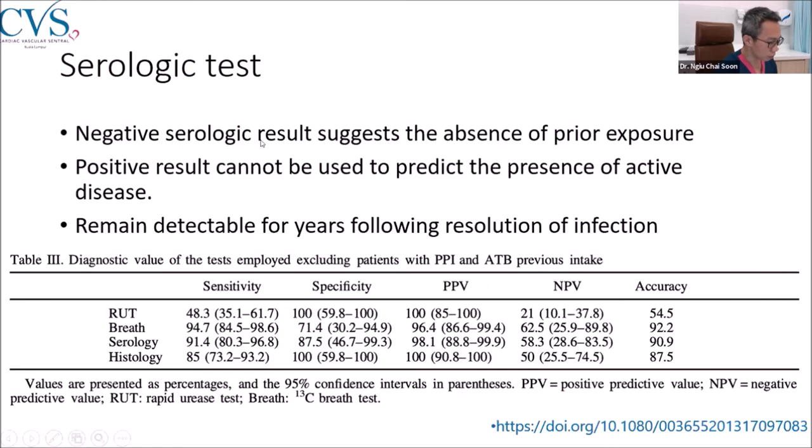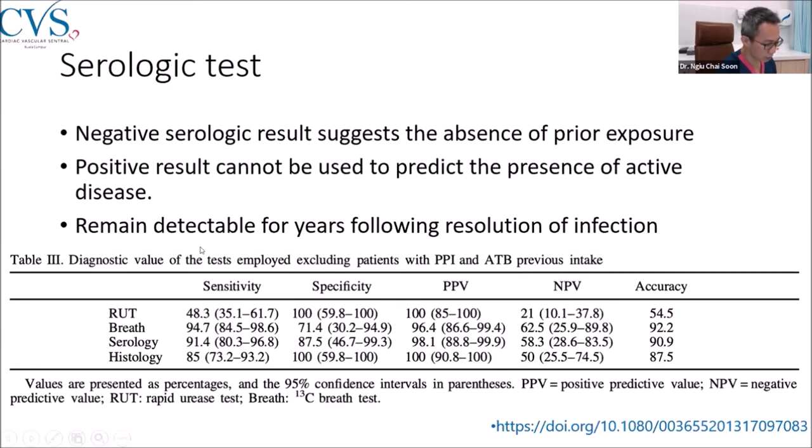As I mentioned earlier on, the serology test is not a good test, but there is one study that looked into the use of serology testing in patients who presented with upper GI bleeding. I normally use a serology test only when the patient presents to us with upper GI bleeding, because during the upper GI bleeding episode, the blood itself is bactericidal. Taking a biopsy also may pose a certain risk to the patient because of the concern about causing bleeding.